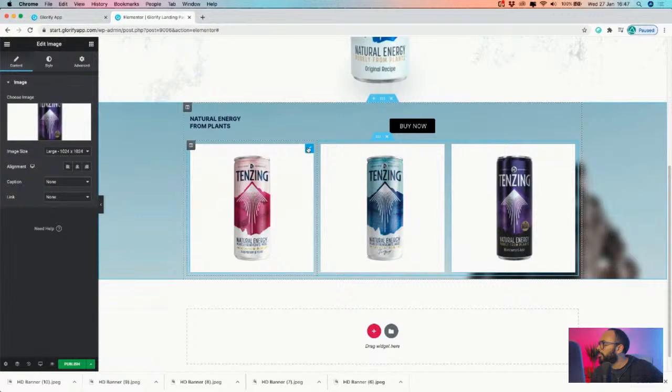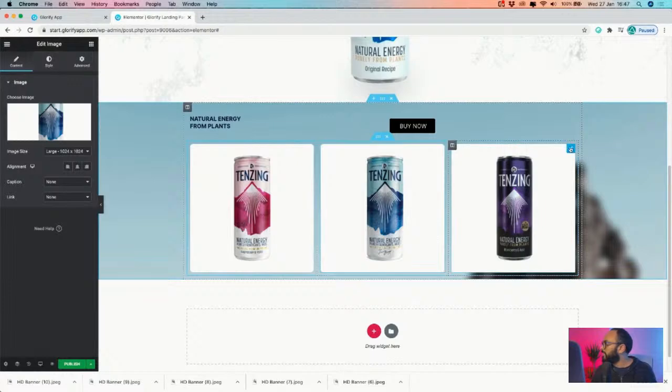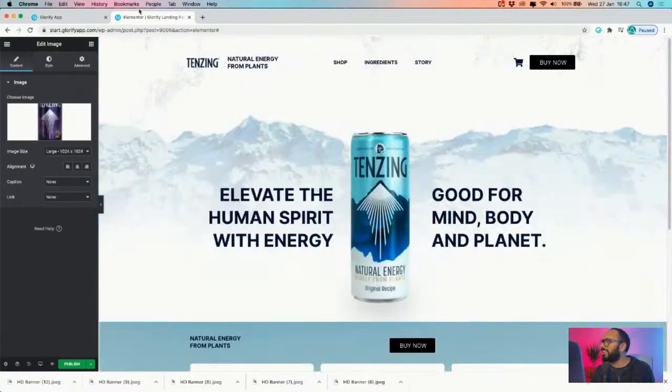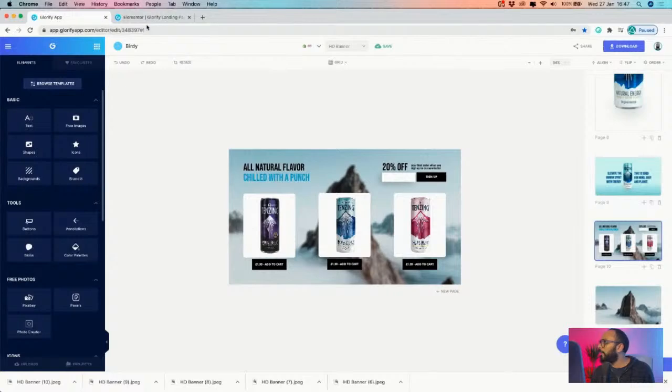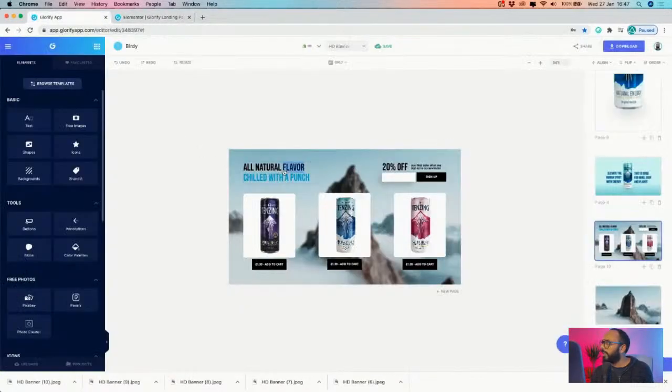There we go. And of course, we can go ahead and go to style and increase the border radius of this. Not too much. You don't want it to be really soft on the edges. I'd say even less than 10 pixels, like 8 pixels. Once you got my corner done, you can see these rounded corners on here. I'll right click, copy, select every element and just paste it along, right? So there we go. And then you can add shadows and stuff like that if you like. Buttons. Okay, so what we've got here is all natural chilled flavor.